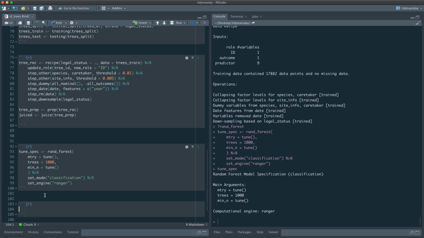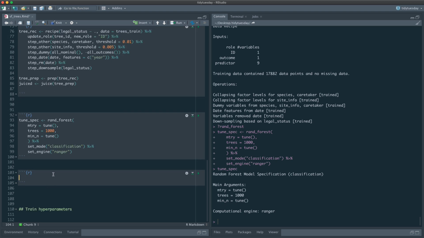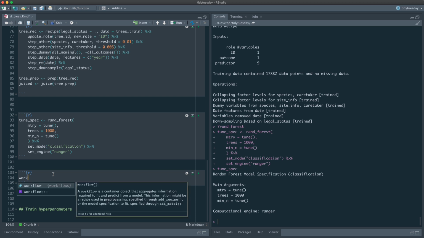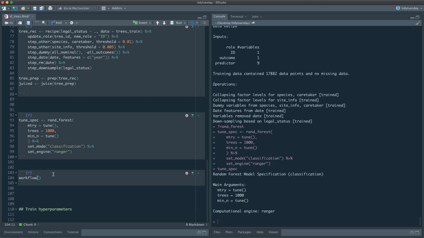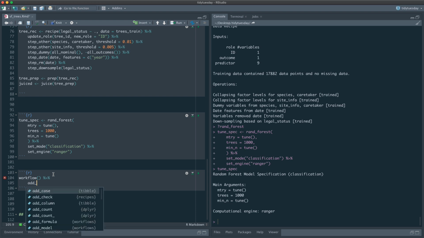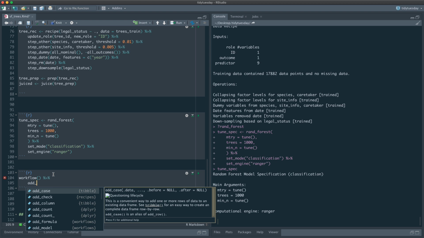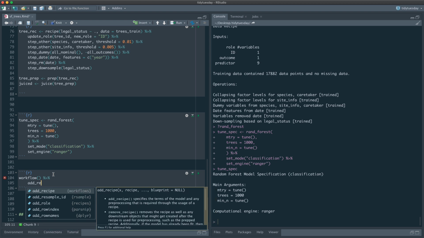The next thing I'm going to set up, just for convenience, is a workflow, because it's easier to pass things around in pieces this way. A workflow is a set of convenience functions for passing around different pieces of your modeling. You define, hey, I'm making a workflow, and then you add things to it.